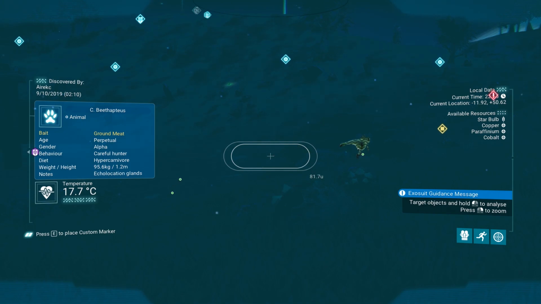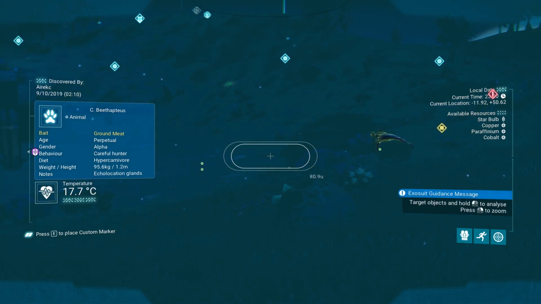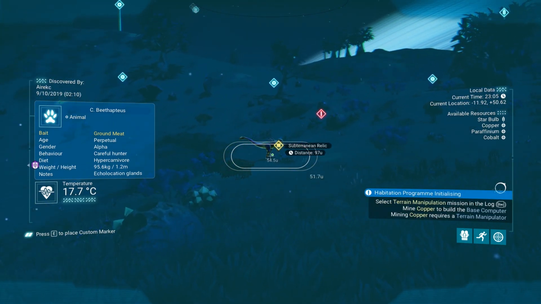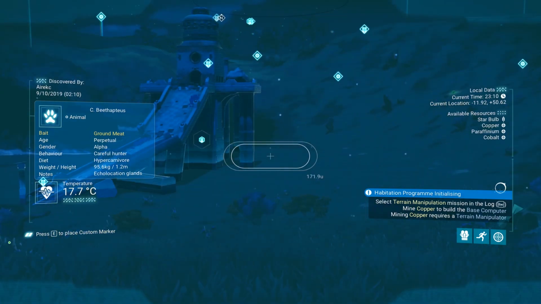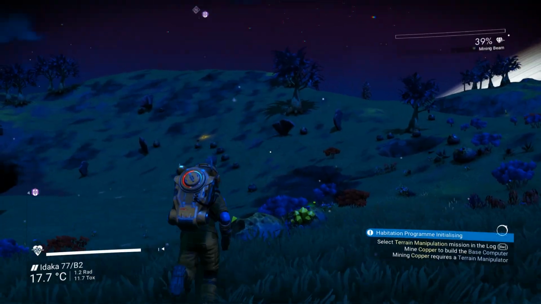Okay, bait. Ground meat. Age. Perpetual. It's perpetually aging? Or it just was never birthed, therefore it'll never die? Behavior. Careful hunter. Okay, so I might need to worry about these dudes. Wow, this analysis visor is a lot more detailed than it was in the previous versions of this game.